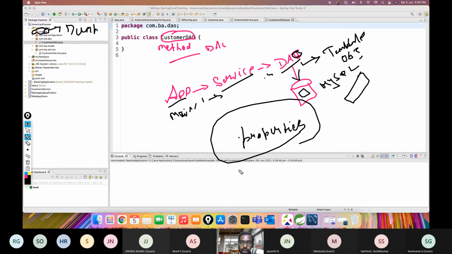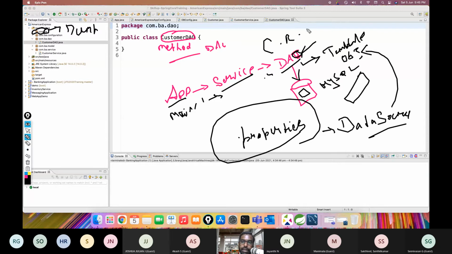Inside this file, I'll place all the configurations and I will cook up the specific data source. When I'm cooking up the data source, I need all the property information to do so, and the data source will be bound to the template, and the template will be handed over to the DAO, and the DAO will make use of the template because the template knows the complete details about the backend, and you can run all the CRUD related queries: create, read, update, and delete. That is how it is.